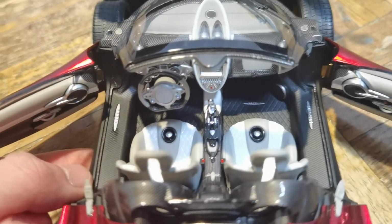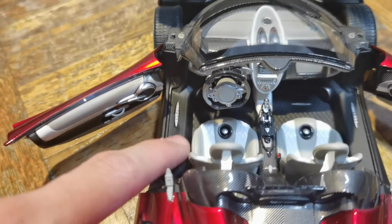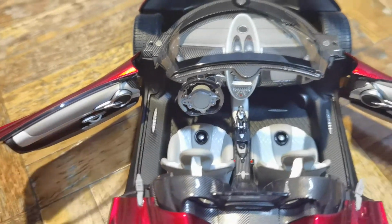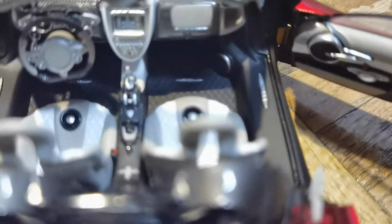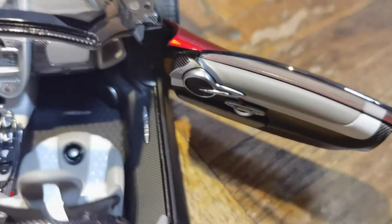Pagani logos on the door sills. I don't know what that is, but there is a bit of, I don't know what that is. That isn't me, so that is maybe one of the only disappointments about this car. Speakers on the floor, they do have mesh as well, the same as the speakers on the door.